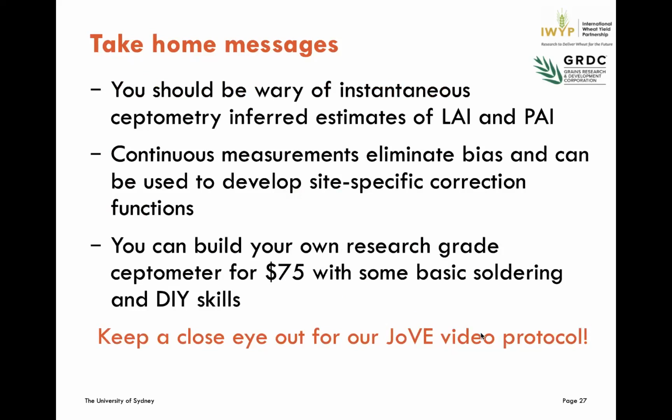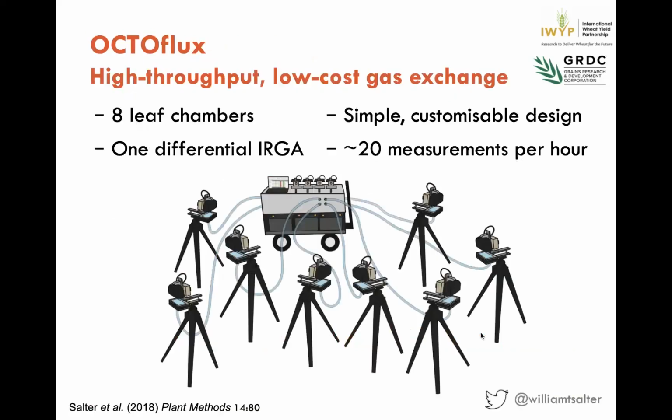I think I'm going okay for time, so I will just sort of go off on another tangent. But I am talking in the Plant Phenome Journal webinar series. I think it's still relevant to talk about the high throughput gas exchange system we use. As I mentioned earlier, in our project, we also need to measure the photosynthetic capacity of flag and secondaries. And a Licor 6400 or 6800 just wasn't going to cut it. It takes way too long for us to take measurements with that system.